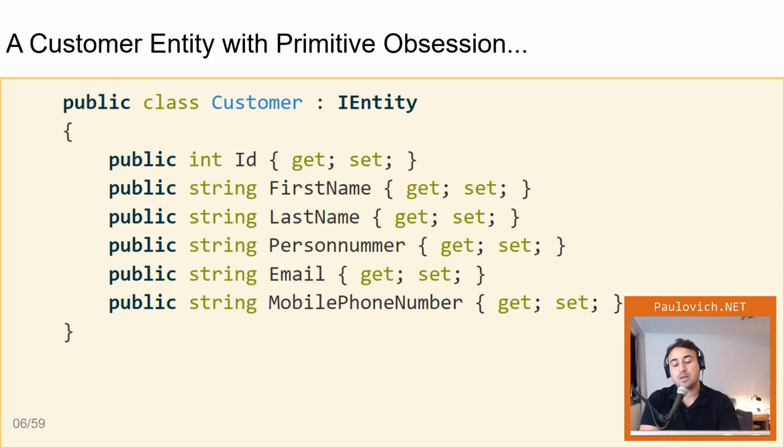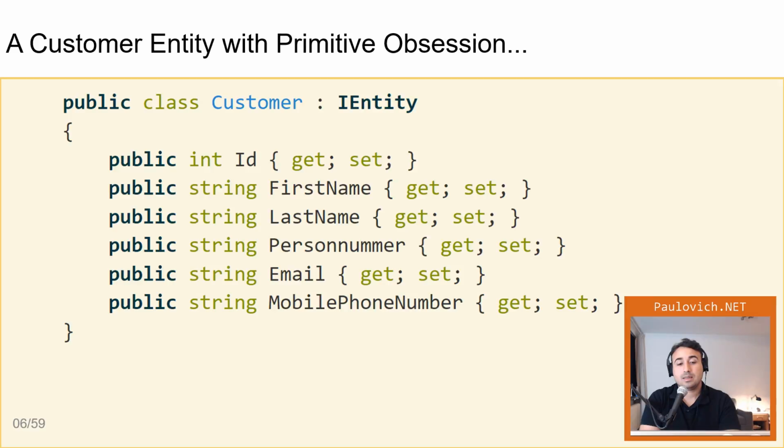Well, let's see how everything is made today. So this is a customer entity, a very simple customer entity. The characteristic of this entity is primitive obsession. You see the first name, last name, and other fields are just string typed.